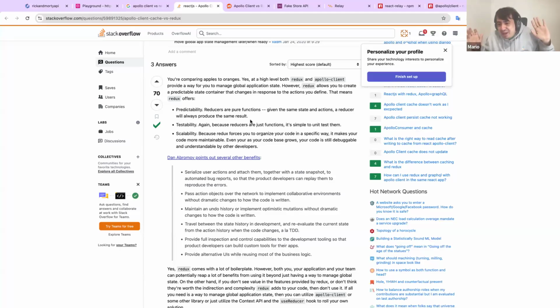I am the one who goes with whoever pays me. If you pay me to use Redux, I will use Redux. If you pay me for using GraphQL and Apollo, I will use Apollo. If you pay me for using Context API, I will do it. At the very end, it's just a technology. It doesn't really matter what you use. What is important is that it makes the work happen. But also one thing: less code, less problems.